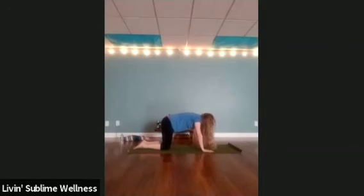Make sure you're back in your alignment. All right, last time. Draw the weight to the left. Lengthen the right leg, engage the foot. Bend the knee, foot up towards the ceiling, and open the hip. That right foot is acting like it's coming over to the left. Make sure you ground down to that left leg. Make sure you're relaxing the shoulders. Breathe deep.